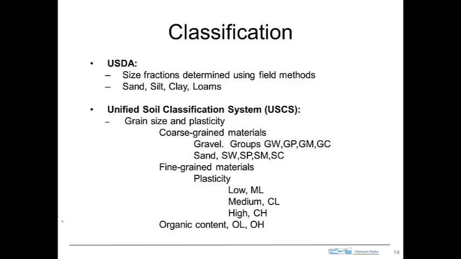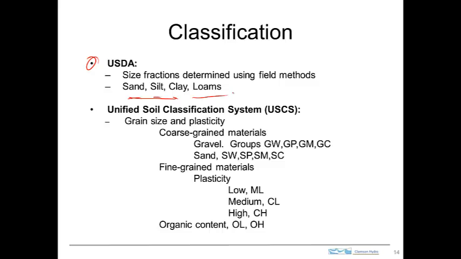So there are several different classifications for soils, and the two main ones are by the USDA and by the so-called USCS, or Unified Soil Classification System. The USDA is based on the size fractions of the different materials. So soils have sand, clay, and silt. And so the soils will have some fraction of those three end-member grain sizes, and there'll be mixtures of them. And so the USDA has come up with different classifications based on the fractions of these three end members. And a type of soil that has a fairly even distribution amongst these three is a loam.